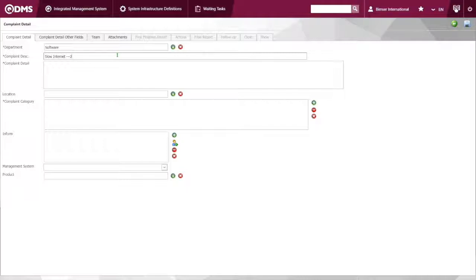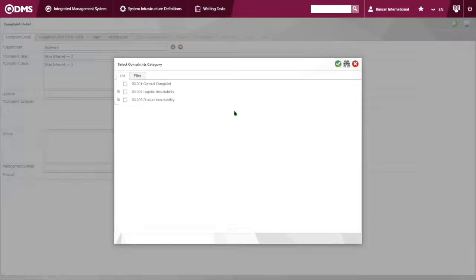So I'll just put slow internet again, and I'm filling it out because it has a star mark, but for you it will be completely different. The complaint category: you have to put it inside a specific category. I'll put it inside general complaint because it seems general.